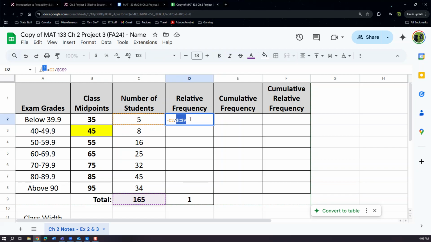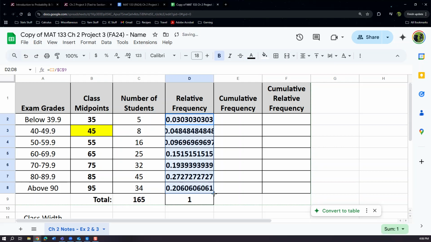And again, you don't have to do it this way. You can just type the number 165. It's fine. But if you want to do it with cell references, this is how to do it. So it's C9, but with $ signs. You cannot use just regular C9. Now when I hit enter, then I can click and drag, and now it works. Now I have a formula that worked for the whole column.